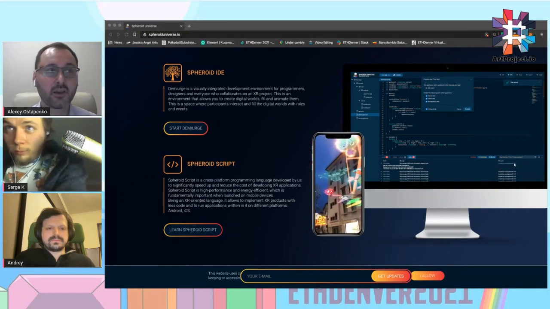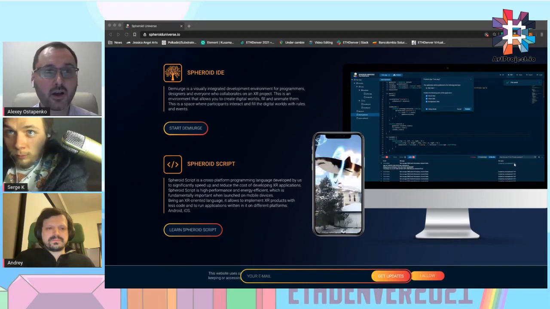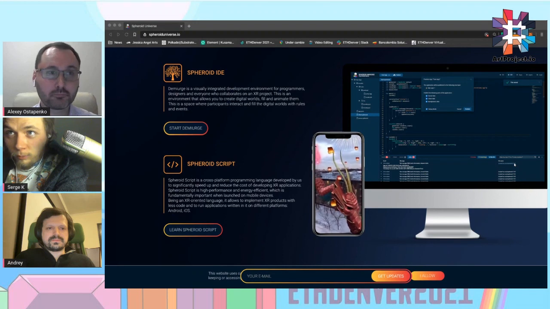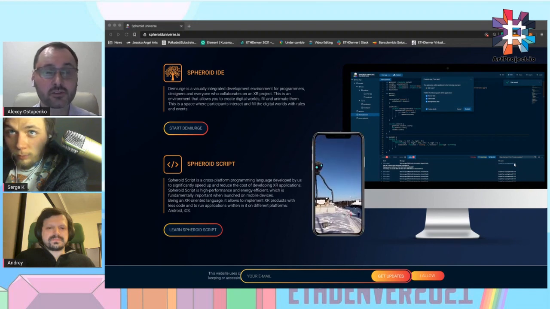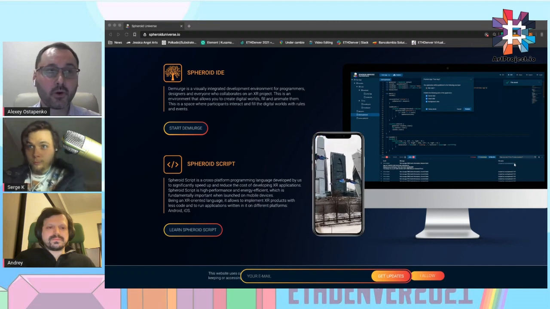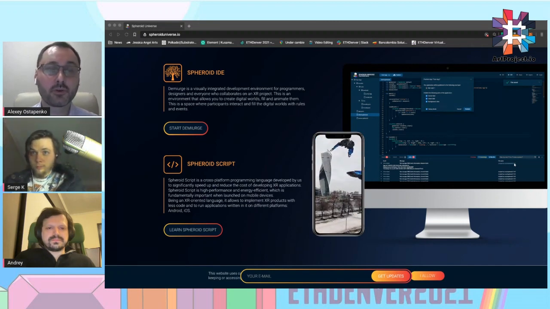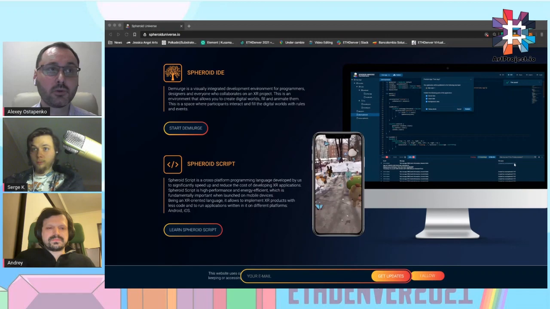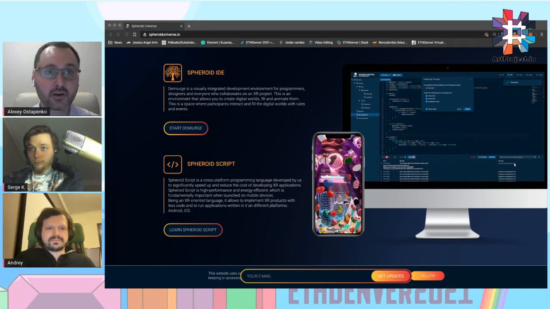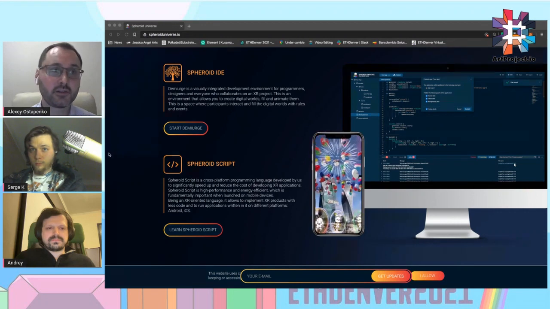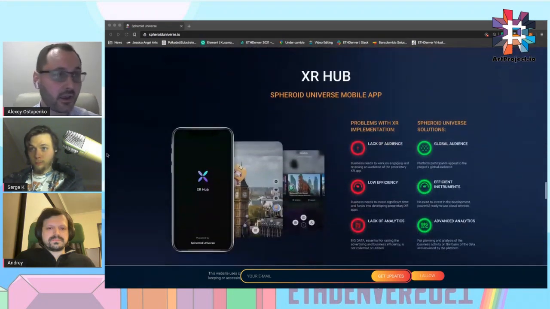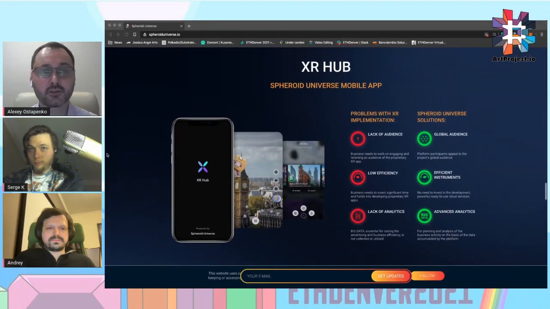That's how our platform can solve this. We've also built our own programming language to firstly simplify the development process of AR products. It's really easy and faster to create any kind of AR project.